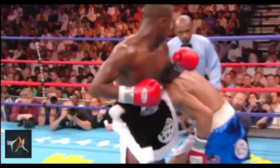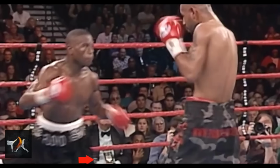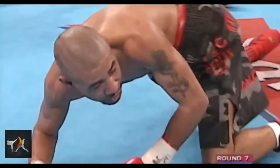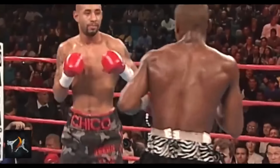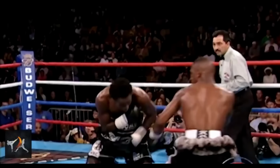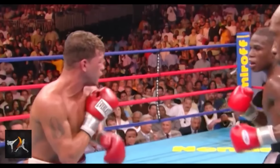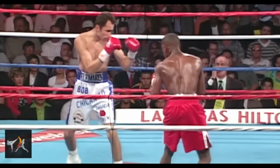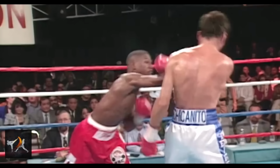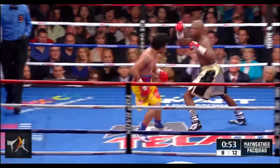It's the same story with his gazelle hook, where he drops his lead hand low before shuffling forward, chin first. Body straights aren't the safest thing either, but they're a big part of Money's style. He'll also bait punches with both hands down. These are not the tactics of a timid boxer.